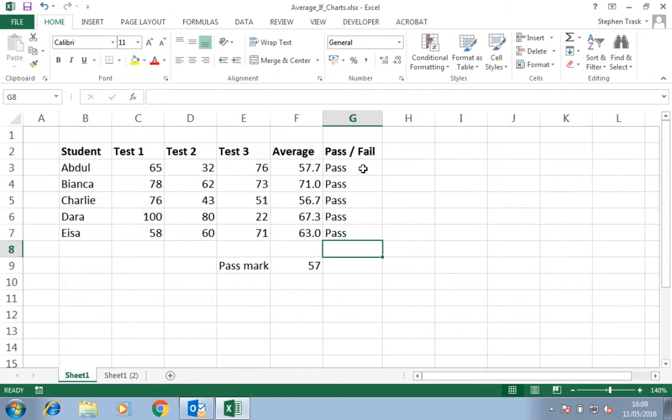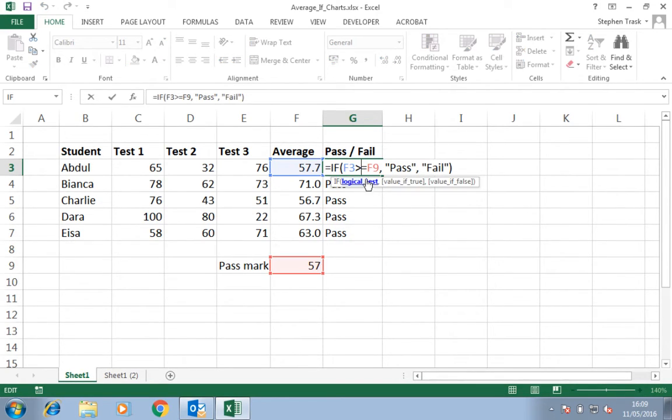It's not terribly difficult. Double click. F9 is indeed the one we want. I'm going to put a $ sign at the beginning of the F, a $ sign at the beginning of the 9. This locks it down into something called an absolute cell reference, which basically means that if you were to copy this formula and use it in cells below, it's say G4, G5, G6, G7 or so on, it would change the F3 to F4, F5, F6 and so on, but it wouldn't change this one, the F9. Let me demonstrate that.